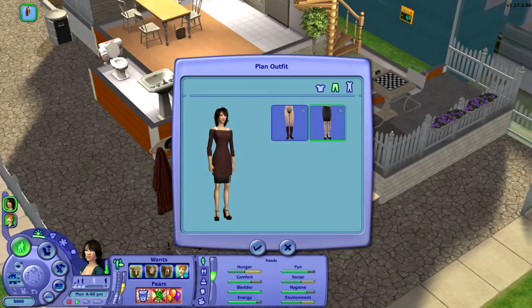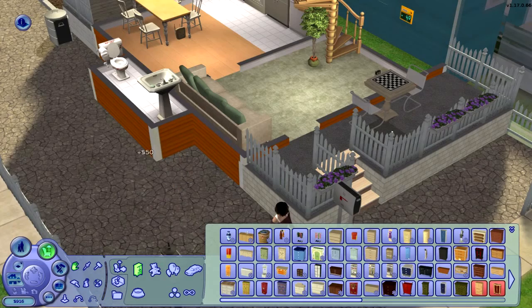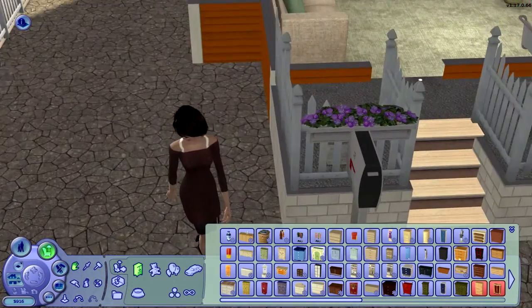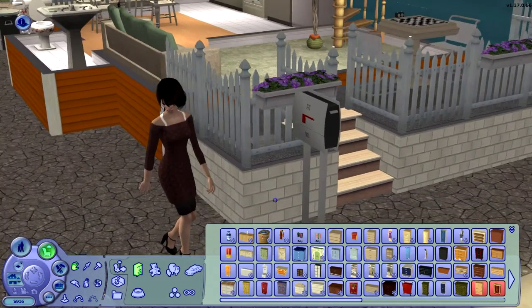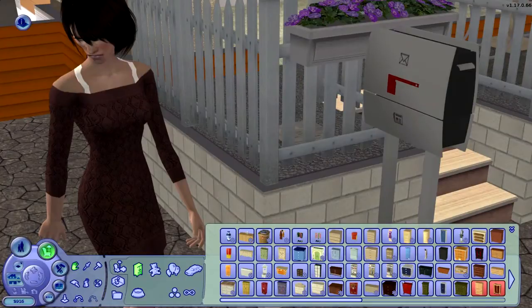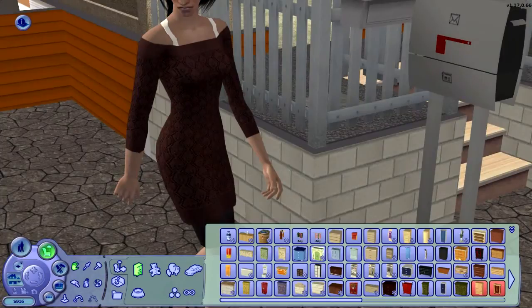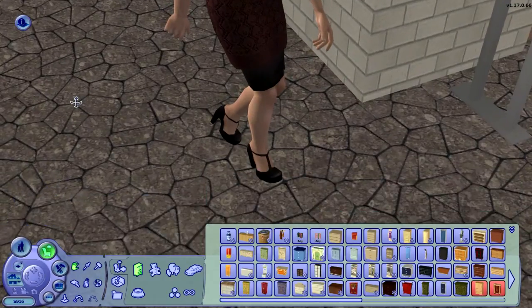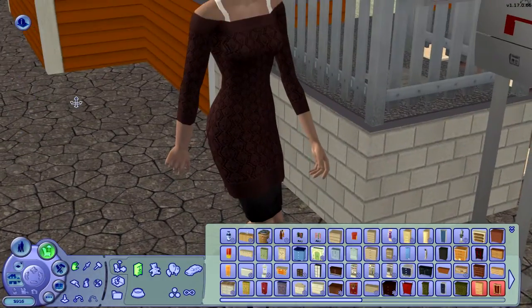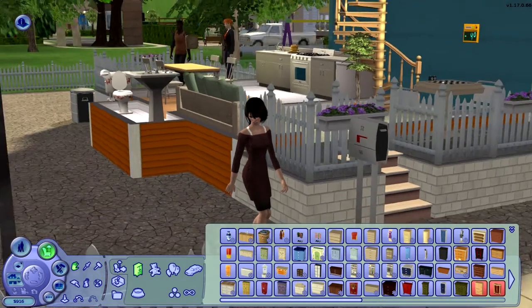I was saying that I had a great fan mail from Rowena Lupin, who mentioned that she thought that Cinne was definitely the fashion designer type, and I took her advice to heart. I think I agree with her, but let's get a look at that pretty little outfit first. Look at that. Oh, the pattern on that is excellent. If you are the custom creator who made this top, good for you. Look at that. I love those shoes. I have way too many outfits with those shoes on because they're just my favorite. Isn't she a pretty, pretty thing?